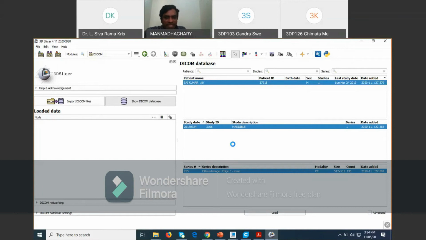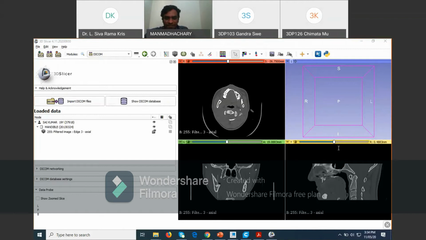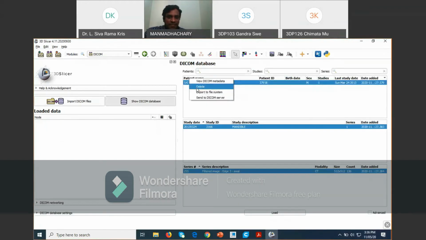Yes, I'm opening the 3D Slicer software. Okay, go for the load DICOM data. Okay, already I've imported here, so that's why I'm deleting. So now go for the import DICOM images.